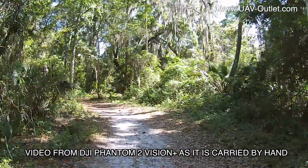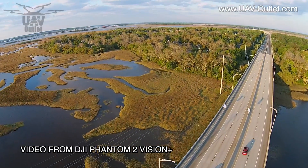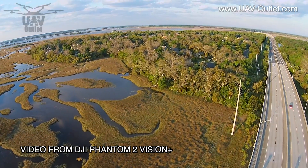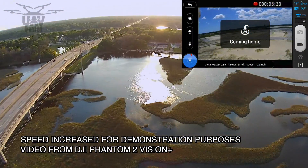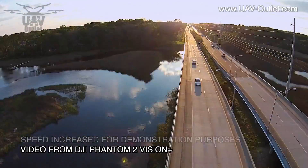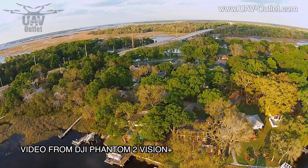So what do you do when your cousin wrestles the control away and flies your quad out of radio range? Not to worry — DJI has built in some software that we here at UAV Outlet will test for you. The built-in return to home system kicks in when it realizes it can't hear the controller anymore. With the use of GPS satellites, it'll come back to the position it took off from. And with the added flight time, thanks to the onboard battery, you can stay in flight for 25 minutes.